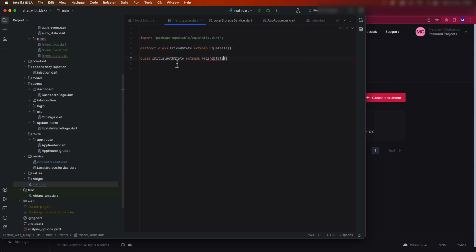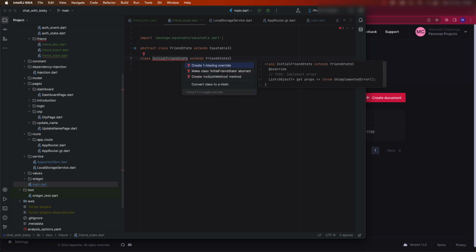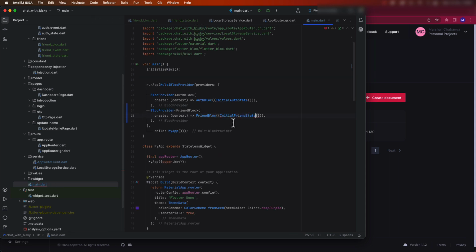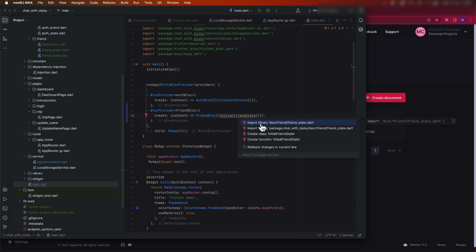Extend this one, initial, and we must implement this. By doing this, we can now go back to our main. We copy the initial state, friend state, paste it here and import it. So we register our friend bloc here.